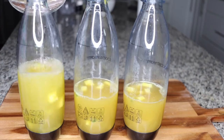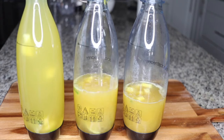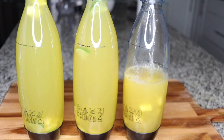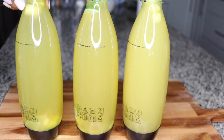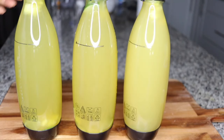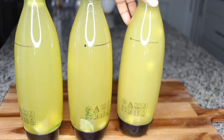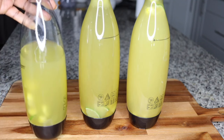Fill the bottles up with water. This makes it a very powerful fat burning detox, fat flush water. This will give your inner system a thorough cleanup for good health, helping you boost your system to burn fat super fast, improve your digestion and gut health. Drink one cup in the morning, afternoon, and bedtime throughout the day. This is the quickest way to get a flat tummy and burn your belly fat.